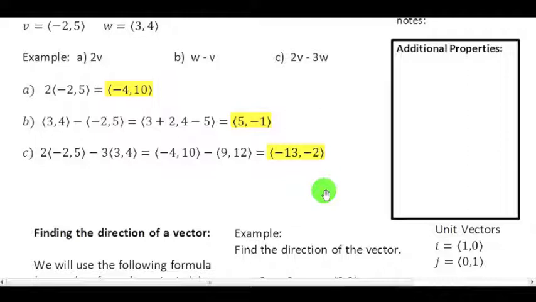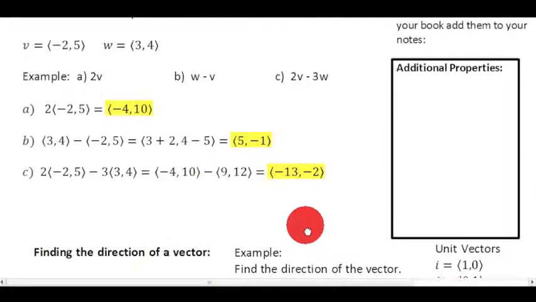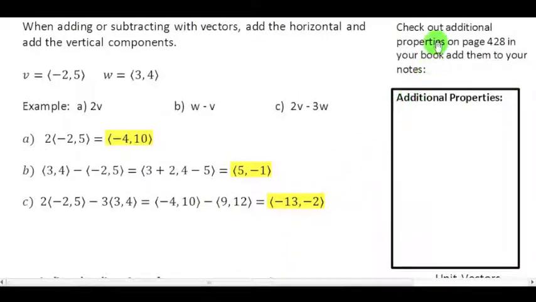Okay, the last thing I want to discuss as far as just the basics of vectors, well, let me call your attention one more time back up here on page 420 in your book. It has a couple of additional properties. There are a lot of just variations of what we've already talked about. I would like for you to go and look at that and maybe write in your notes, or even on the page here, giving you some space, to go ahead and add in the ones that you think are new, that you didn't recognize or you didn't know what that meant, and write those properties in either on this sheet or on your own notes.